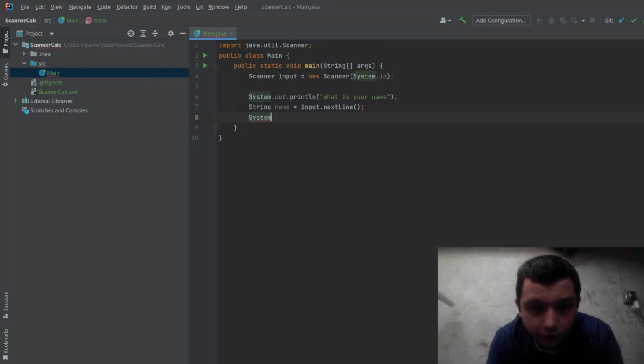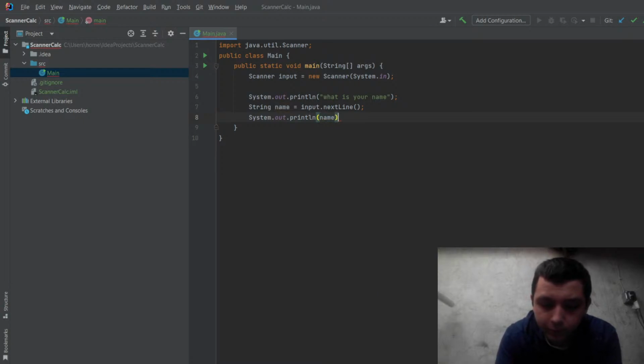And then once it does that, it'll print the name. Let's just see if that works.